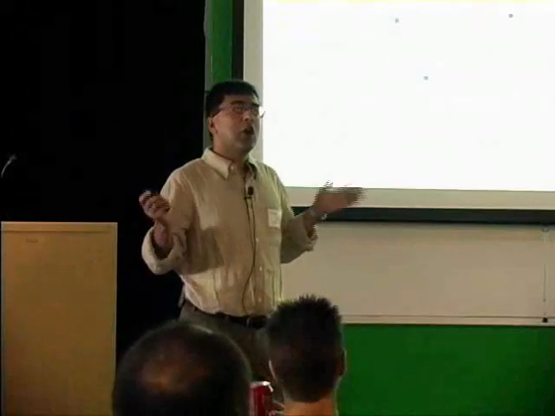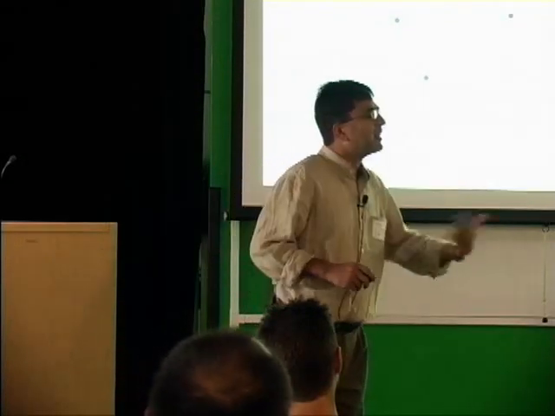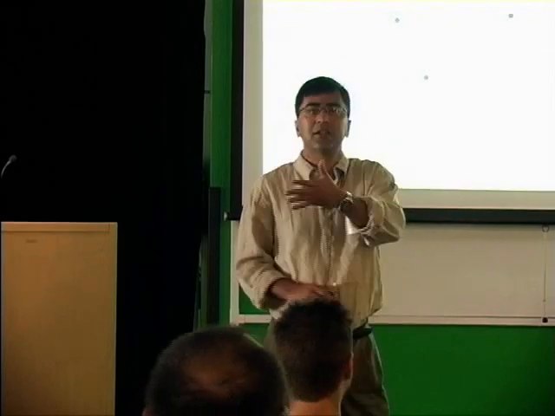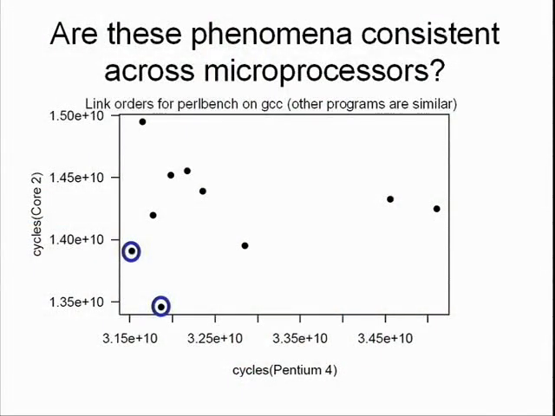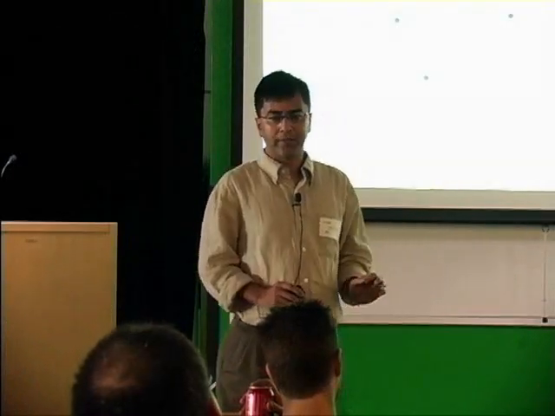Now, what about different architectures? So if, for example, we picked one link order on one architecture, and we picked the best link order on that architecture by trying all the possible link orders, would it give us the best link order on another architecture? So here along the x-axis, I give you the execution time for a Pentium 4 workstation. And along the y-axis, I give you the execution time for a Core 2 workstation. And we produced these binaries so that we could run them unchanged on both the machines. So it's the exact same binary on both the machines. And each point represents one link order.